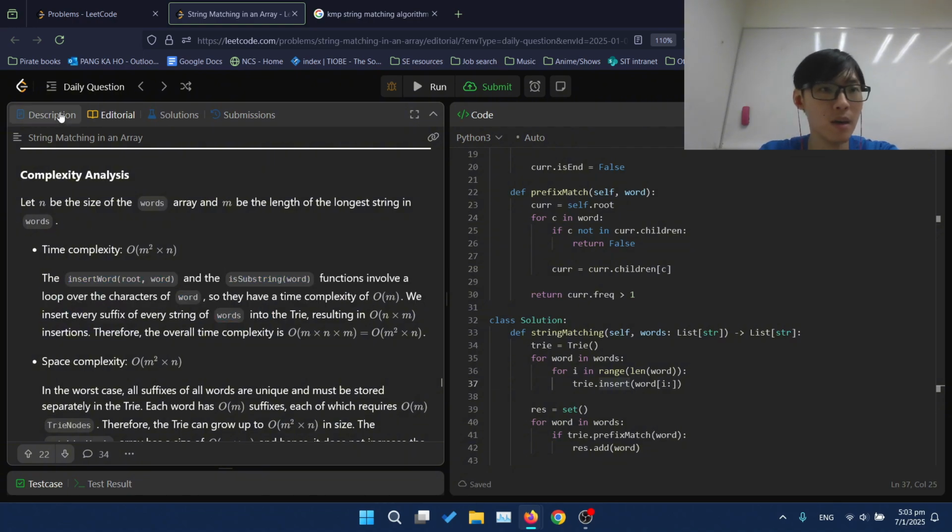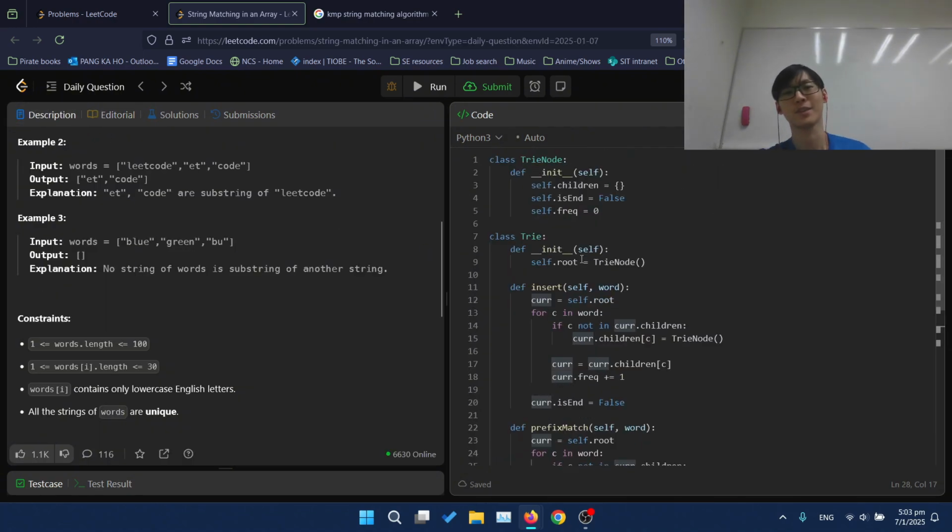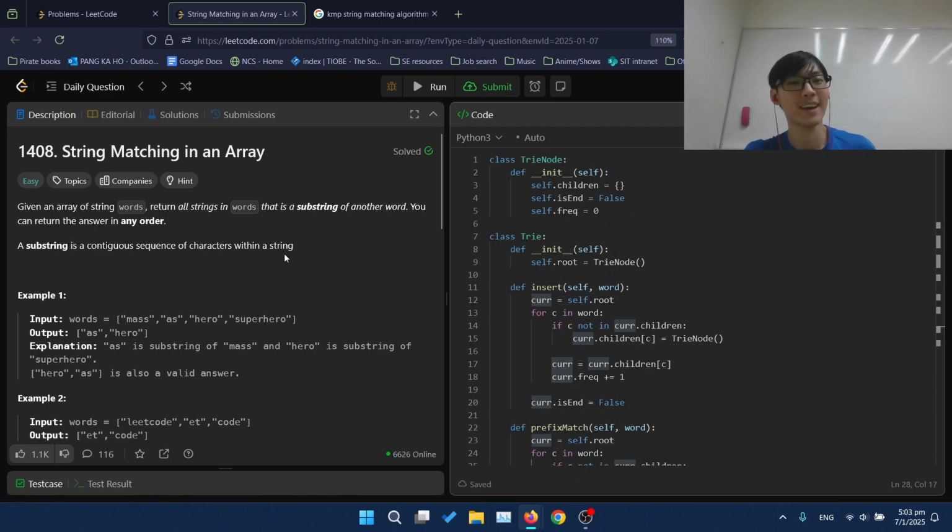Basically what I said. This has been a long one, even though it's an easy question. I thought this would have been much faster, but it is what it is.